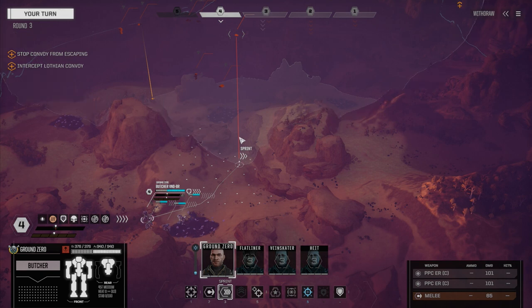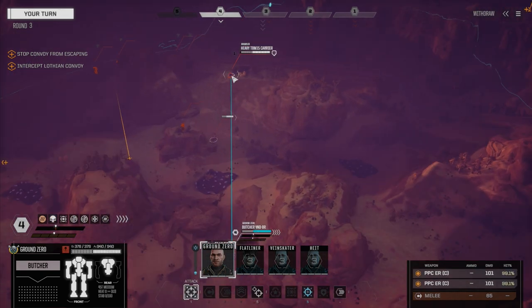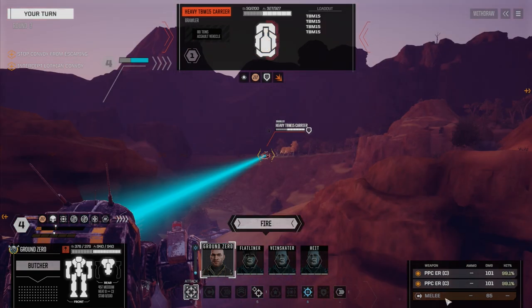And I think I will. I'm going to be pointing straight at this guy up here. Fast. We're going to get eyes on a heavy TBM carrier. Okay, three TBMs, and I think wherever we hit this guy, he's going to die. So all we have to do is hit with one. So I'm just going to fire one.